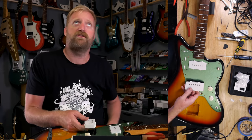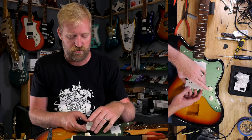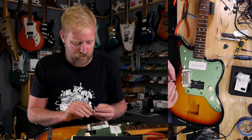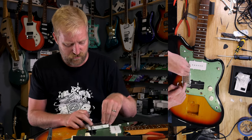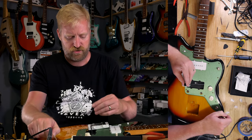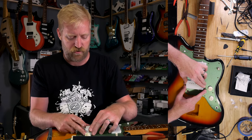I'm gonna put this backwards compared to the way most people would do it. I'm gonna put the screws up closer to the neck just to get a little bit more warmth out of this. It's also the way that the back plate is printed. Most people would put those screws right on the bridge to try to get a brighter sound, but I am often wishing for a little bit darker sound out of my bridge pickups.